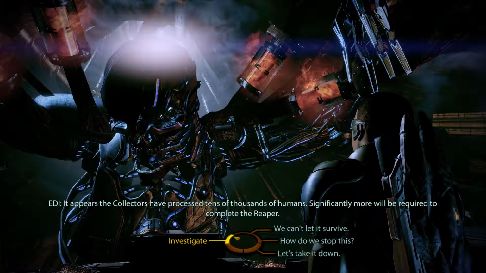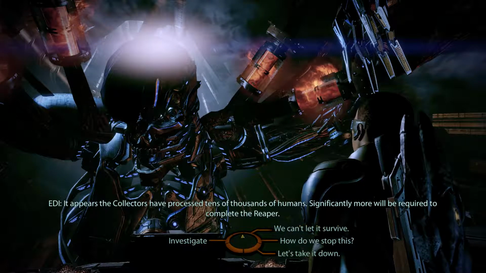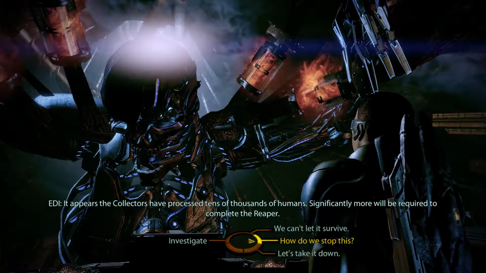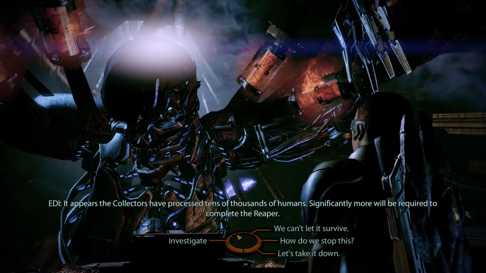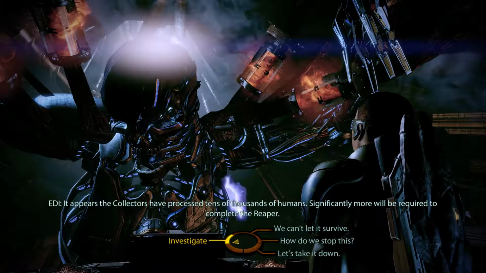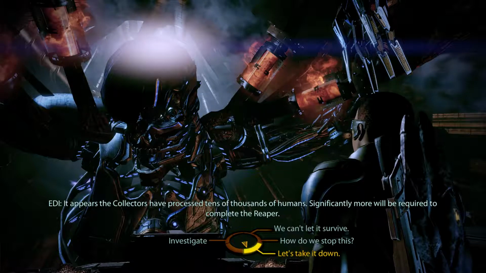So, interesting fact here. I don't know if this is actually implemented in the game, but at least the intention was that if you do delay getting the crew back, the crew gets more processed and this thing gets more biomatter, making this guy more difficult to deal with. And we already investigated everything, so let's take it down.